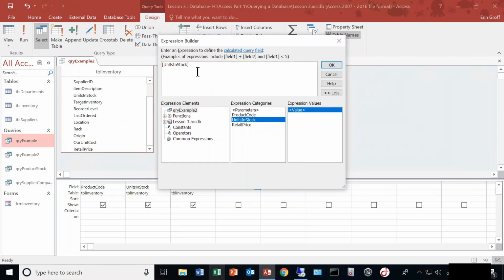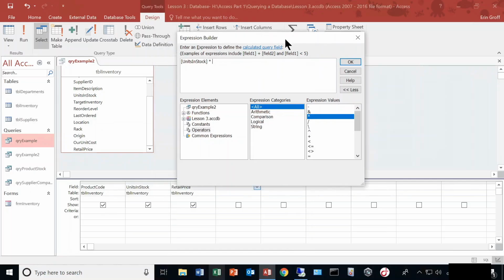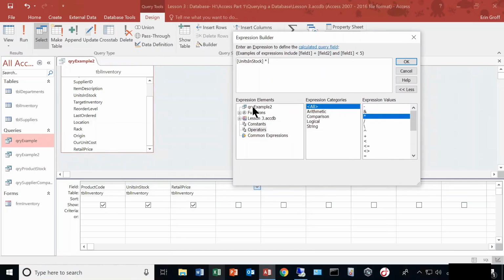So since I'm multiplying, I can type in my asterisk, just using my keyboard, or I could also go to my operator section down here and it will list them, and I can double click that to bring it to the top. So I'm taking units in stock multiplied by the, what was that, retail price.